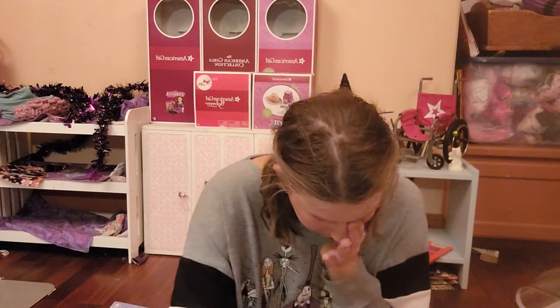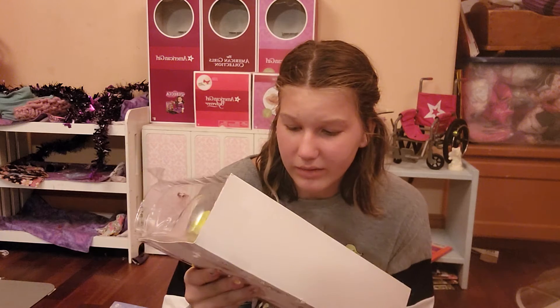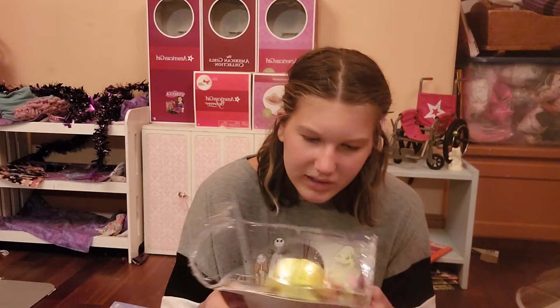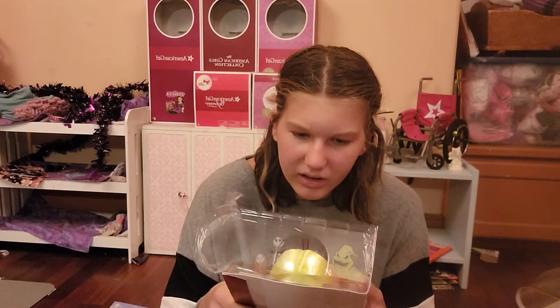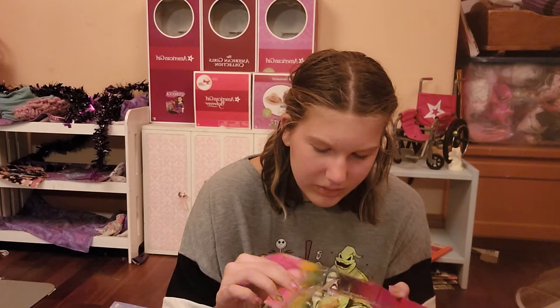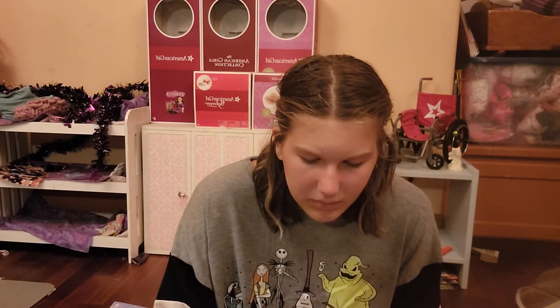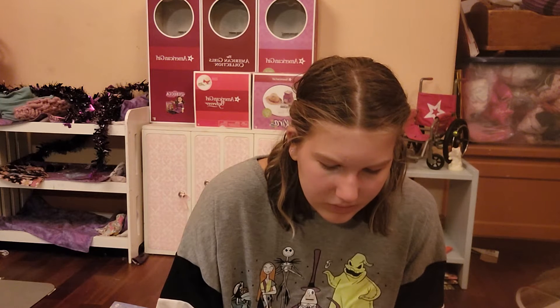She's still kind of in the box. Her hair is sort of crunchy, which is kind of weird — I expected her hair to be super soft, like my Skylar Bradshaw doll, whose hair was super soft and curly. Which is kind of surprising because most times with Rainbow High dolls, if their hair is curly it usually has a lot of product in it — even with their hair straight.